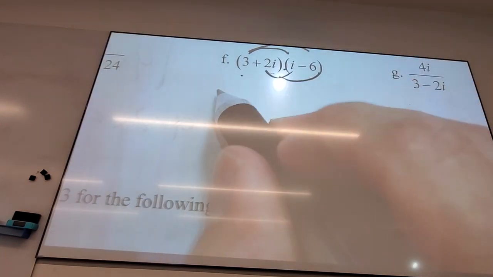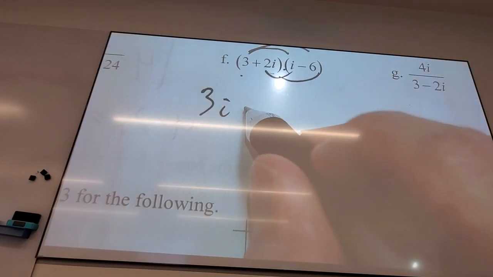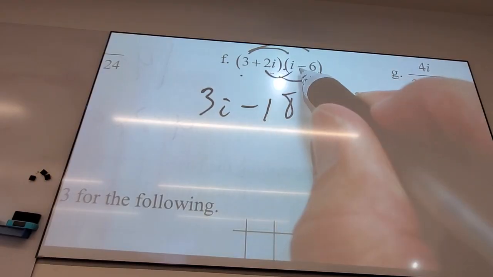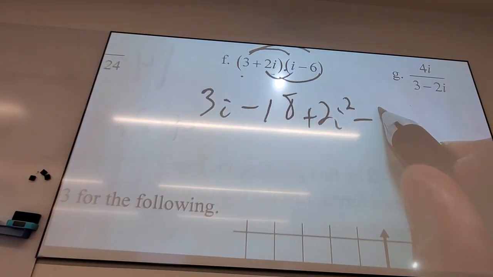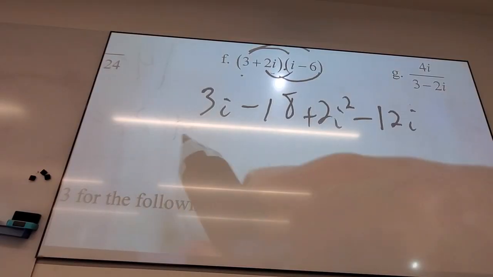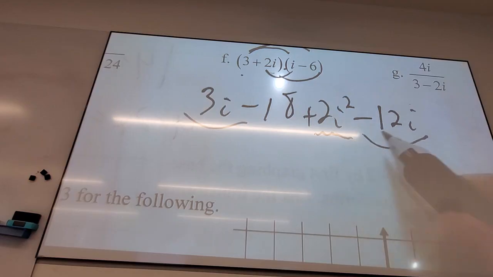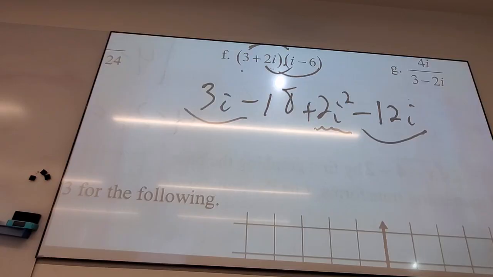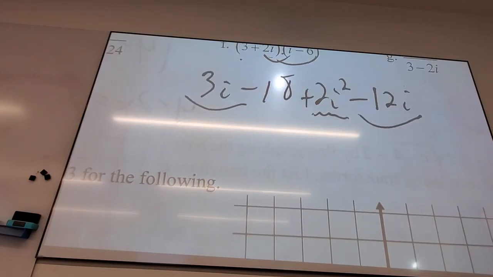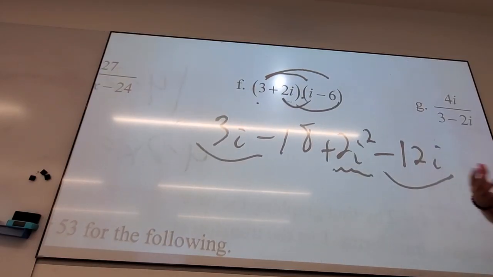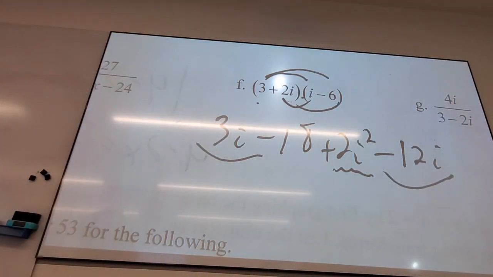So what are you here? 3 times i? 3i. 3 times -6. Okay, now it's the 2i's turn. 2i times i. 2i times -6. So I can put my like terms together here, yes? And then you can put that together with the negative 18, yeah? Okay. So the first step is pretend like i is just a variable. And the next step is if you see i squared, you know what that is. And then just get your like terms together.